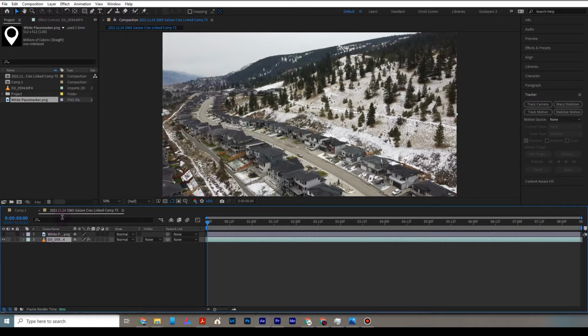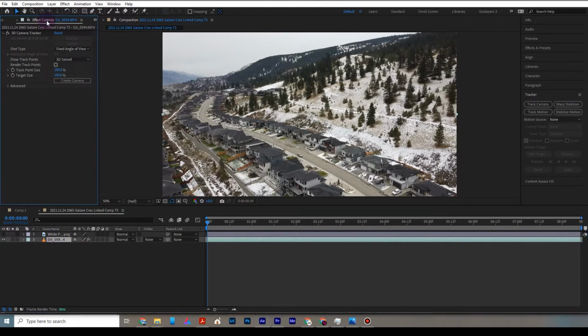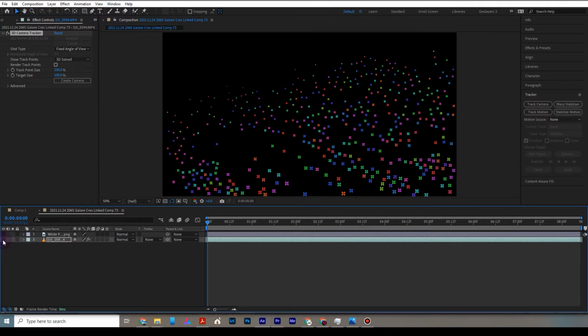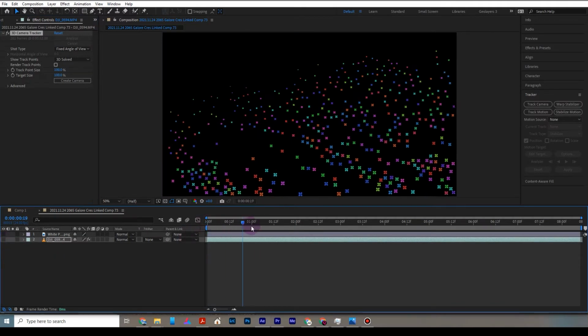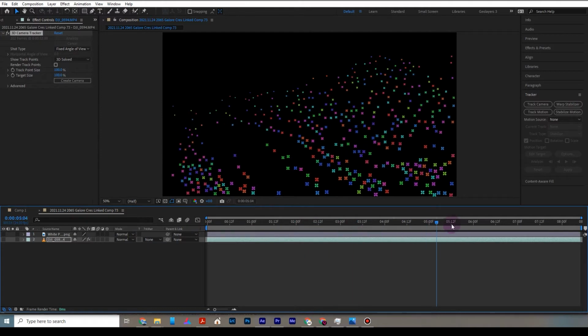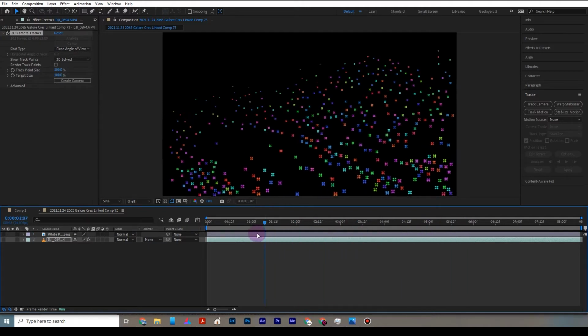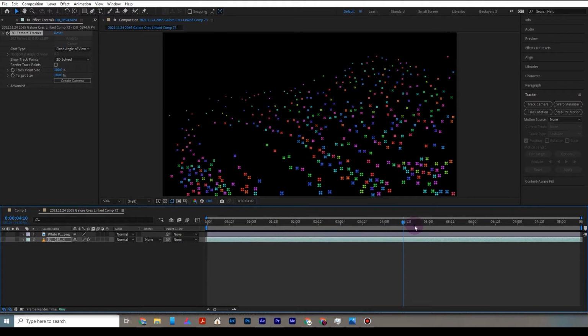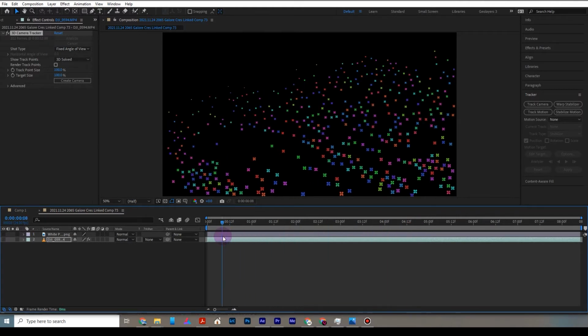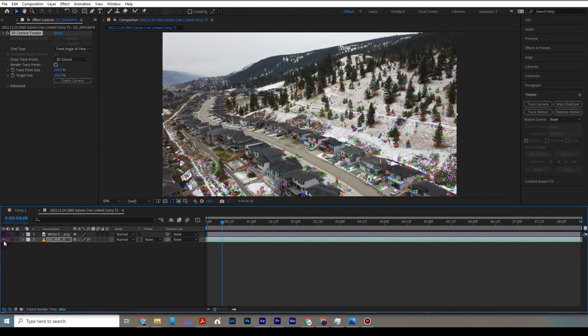So here I'll highlight our clip again, go back into your effects control, and you'll see your 3D camera tracker. Everything looks like it's done. So let's see what kind of results we have here. I'll just click on it. You can see all these tracking points now that it found in the video. If I turn this off, the video, you can see, if you kind of watch it with your eyes, you can see the different depths and the planes that it's picked up on. So this might be a decent track, but we'll see in a second here.